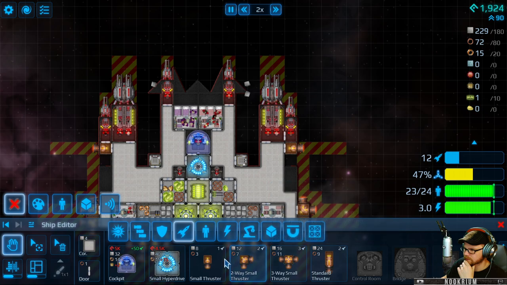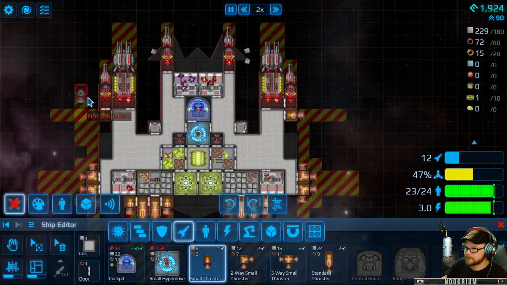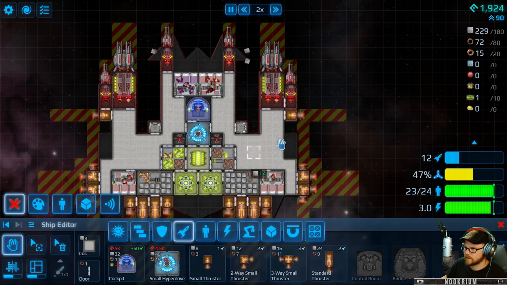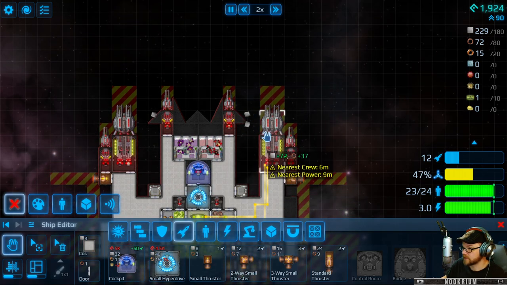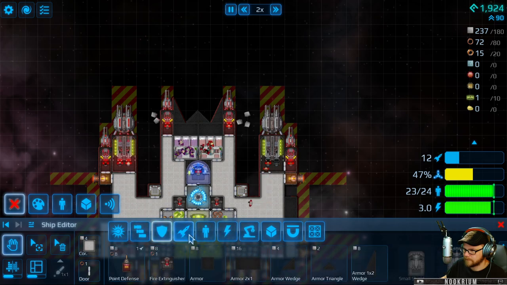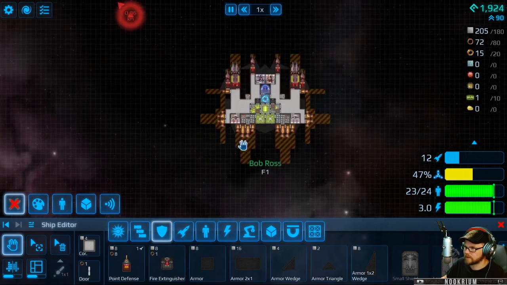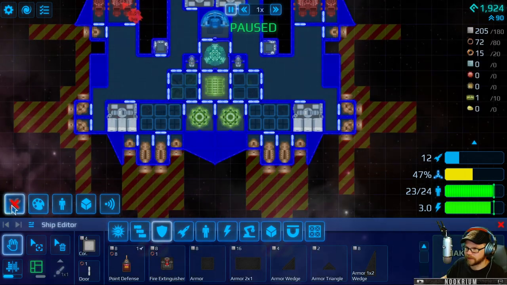I can put a thruster. I think it would do any good. Probably not. Armor on the sides. We've got no armor. This gun doesn't have any armor. You think? I still think everything here needs to get moved back a little bit. We're getting shot at.